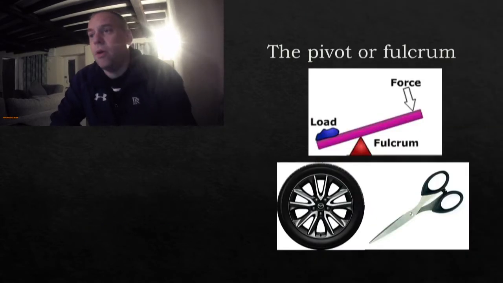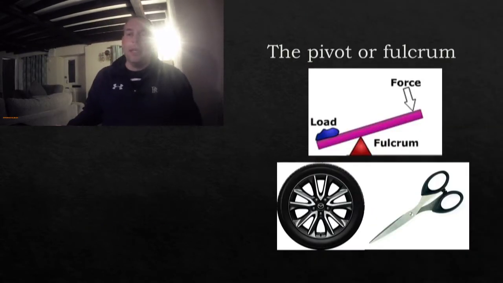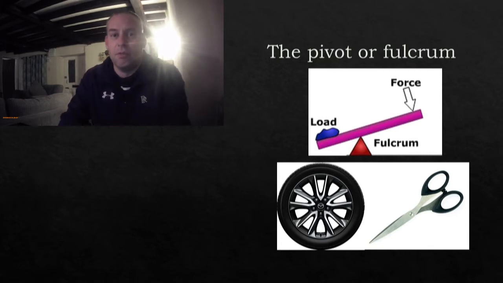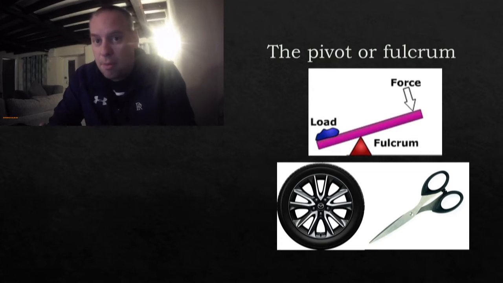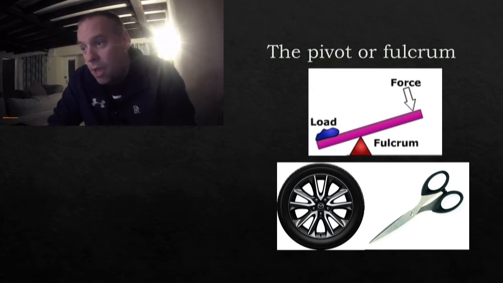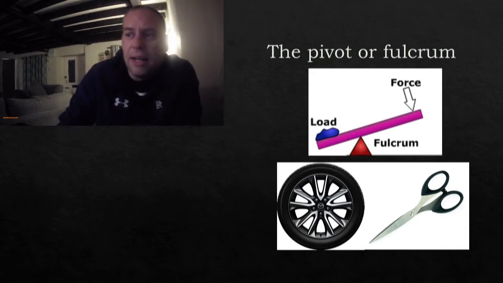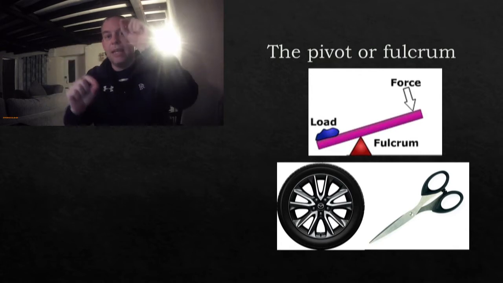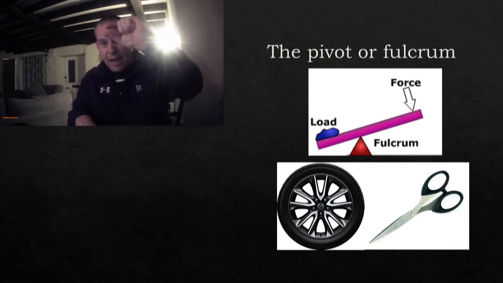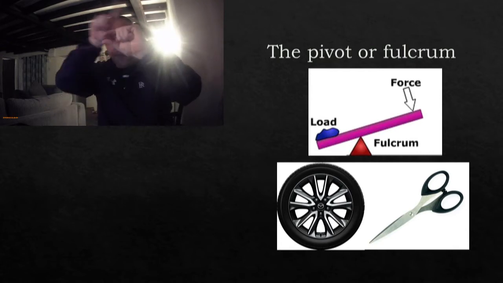So here we go. Well, first of all, we're going to talk about what a moment is. And to understand a moment, we need to first of all understand what a pivot or a fulcrum is. Because when we talk about moments, we're going to be talking about rotation around a pivot or a fulcrum. So I've given you here three little examples. A fulcrum is a point by which objects rotate. So on a wheel, it's the axis in the middle, and it rotates around there.